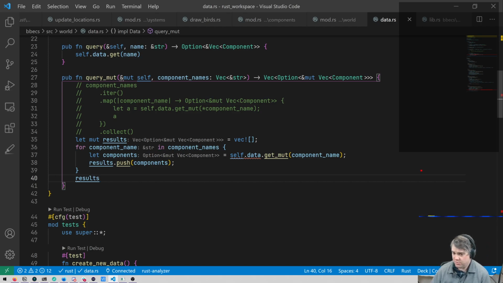So I can't do multiple queries at the same time, because now I'm going to have some kind of multiple references here in results at the same time, which kind of sucks.